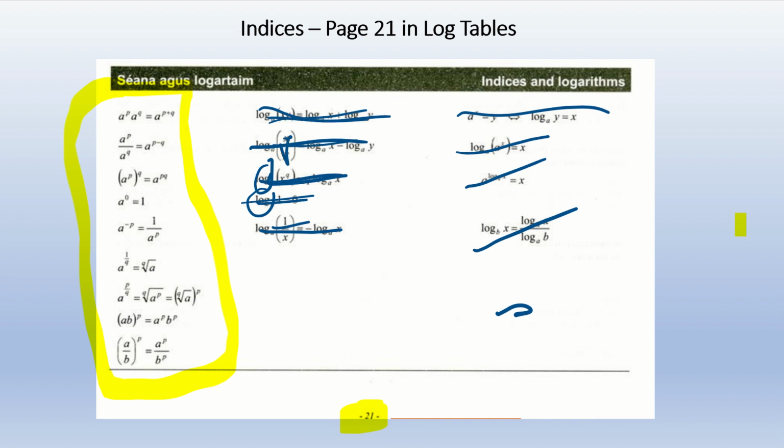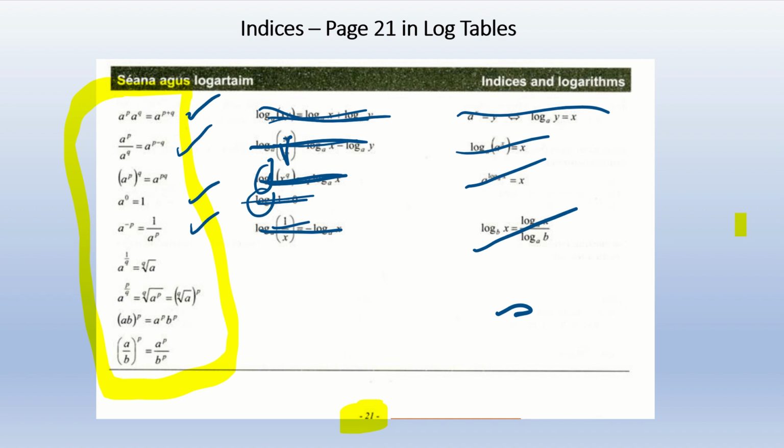If you remember just back 30 seconds ago, we had a look at this rule here. We had a look at this rule here. We had a look at our 4th one. We had a look at this one. And there's a couple more there. I could go through them all, but then this video would be like an hour long. The ones that we had a look at are the most important ones to be able to identify, and for most of your questions, they'll get you out of a lot of trouble. We will have a look at all of those today though, especially the ones that are applied to our exam question in a couple of minutes.